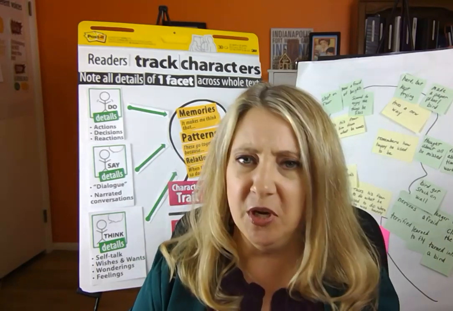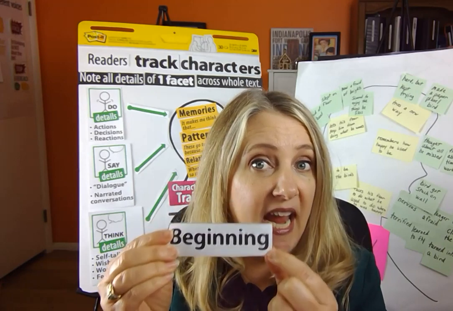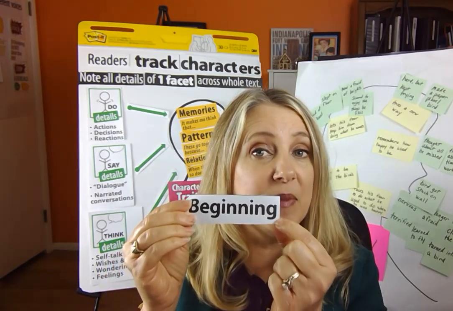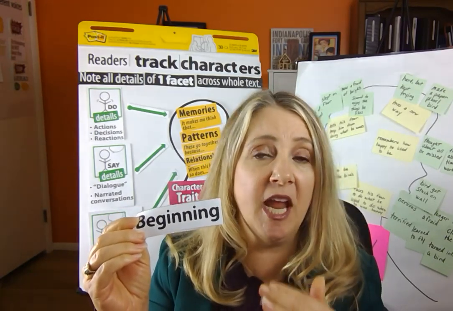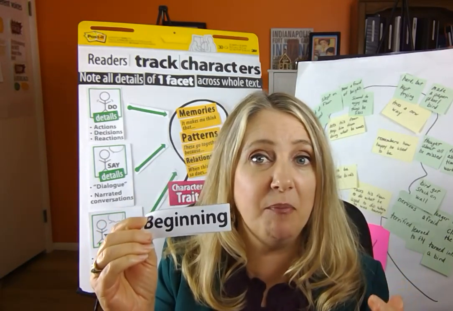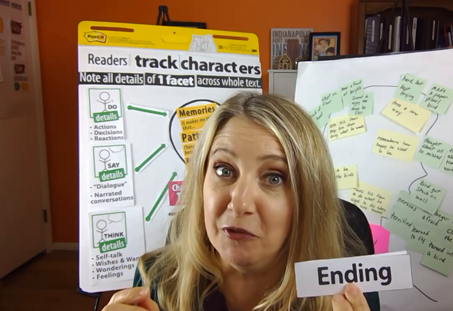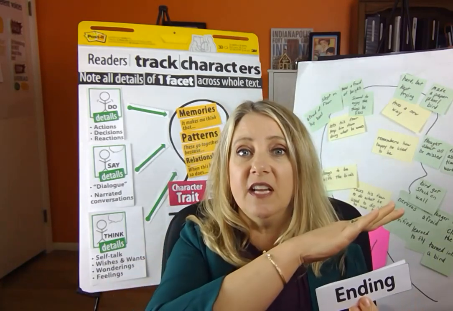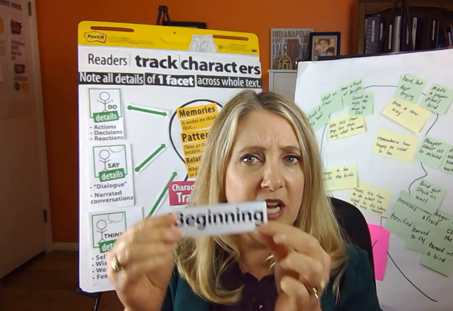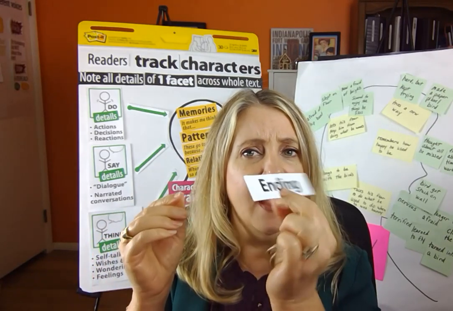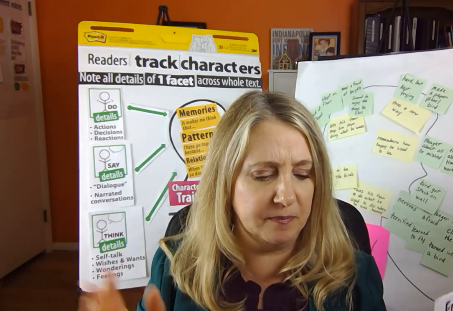Okay, so what do you mean a character changes? Well, a character behaves in one way at the beginning of the text, and then there's a problem, and there are different events that happen, and in the end, the character is different. Now, the personality stays the same, but there's something else that's going on within the character. They're one way in the beginning and another way at the end. Okay, so what am I talking about?